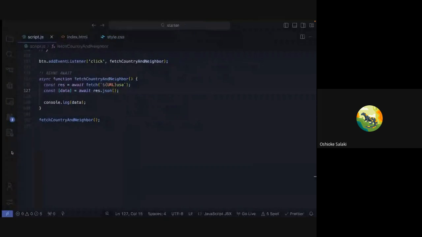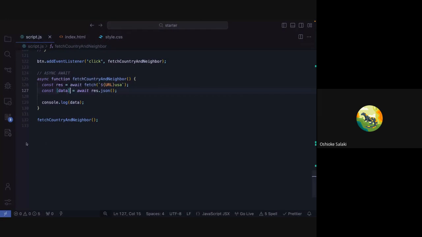So this is an easier way of doing asynchronous JavaScript, where you use an async function, async await.